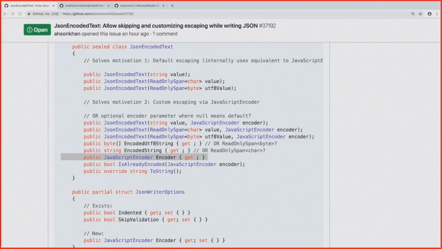There are questions of which of these would be useful for debugging. ToString, we have ToString. If ToString and encoded string are the same thing, then that solves the debugger scenario. By the way, keeping and exposing the encoder would let you do things like use a different pre-escape thing depending on what content you're calling. So I think there is still value in exposing the encoder. Maybe the writer won't care, but certainly you could build API on top of it. Otherwise, you have to do your own object. I can buy that argument. The only excuse for me wanting to simplify it was to make it more symmetric with what ASP.NET already has. But I'll buy it.